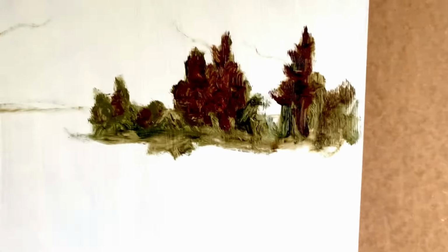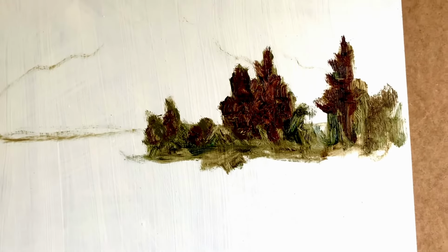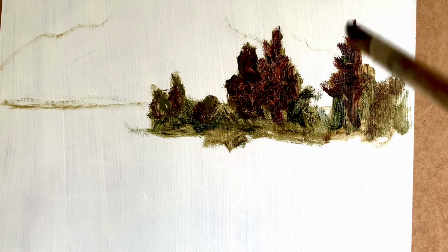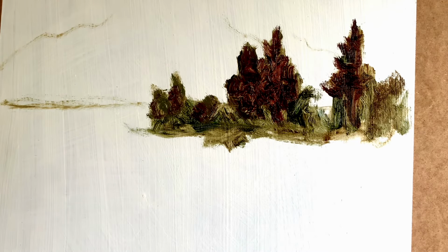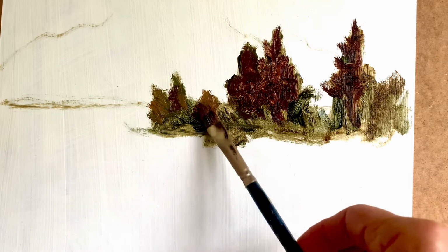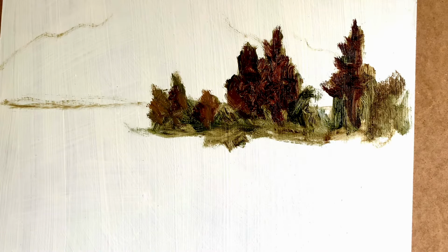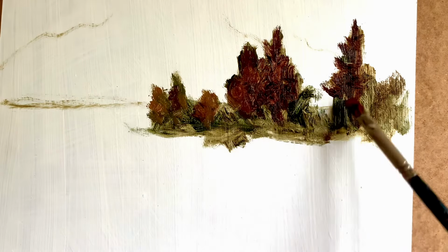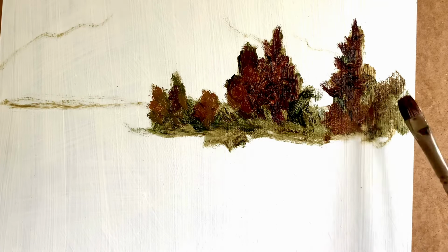Let me move a little bit. Okay. So I'm not going to get too detailed here, but I'm going to mix some yellow ochre, or you can mix a dull orangey yellow if you're mixing your own colors, into this area here, maybe here. And everything that you do is about layering.